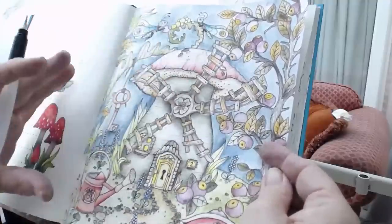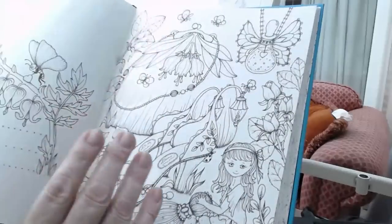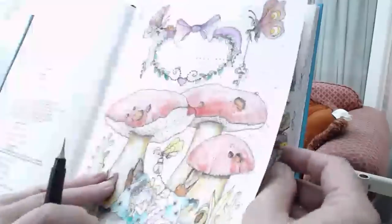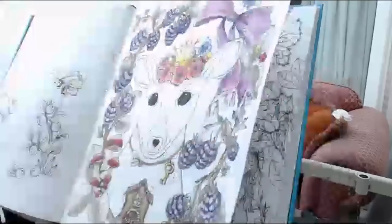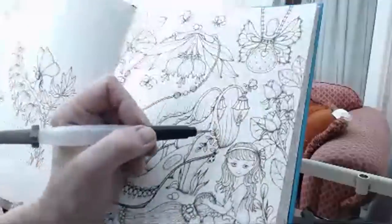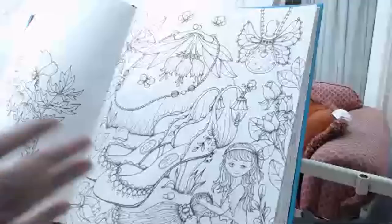Touch and go very fast. This is going to be touch and go, but I might actually, so that's touch and go with those. And again, that's another touch and go with a watercolour. So they were quite a bit stronger. That's the pale one. And again, you decide what you want to do. Some pages you think, oh yes, pastel, soft. Others kind of go, no, I want some bright blackberries. Or some say, I actually want a highlight on here. So there's different things that you can do.